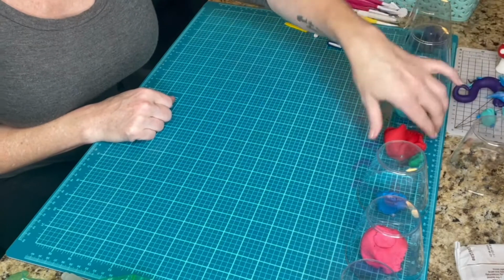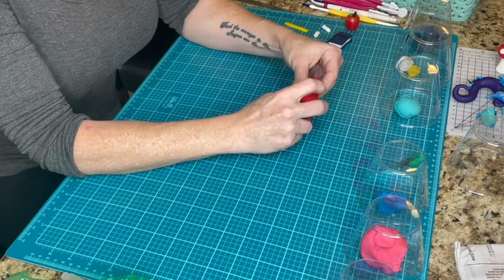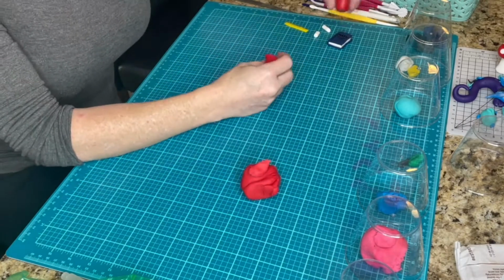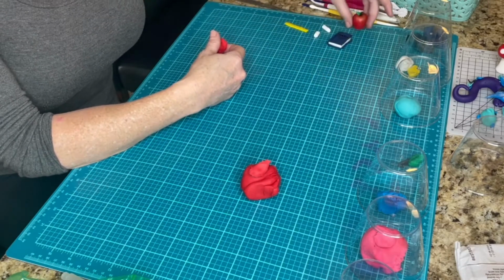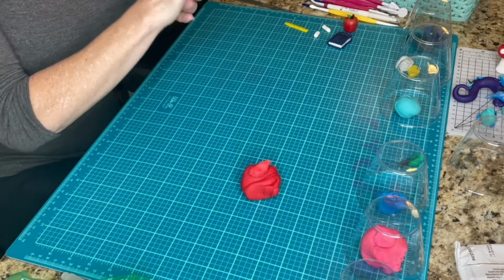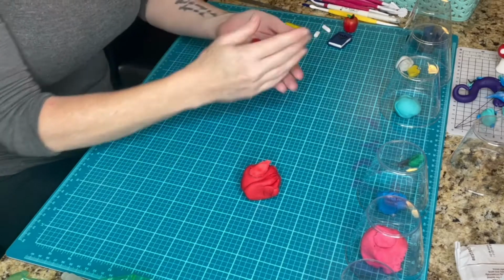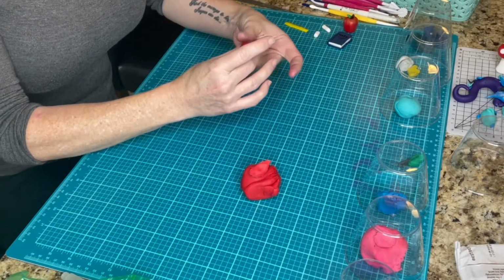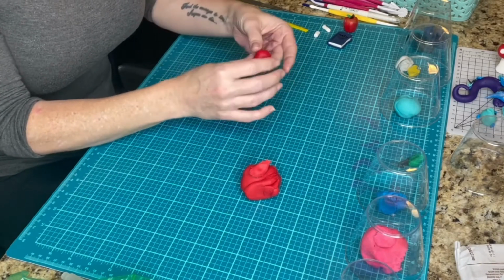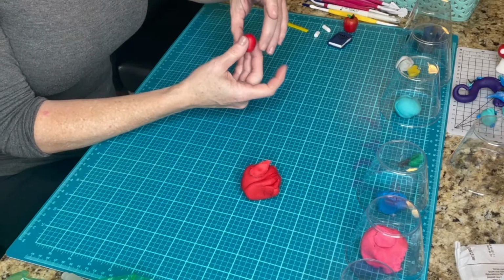We'll start with the apple. I have all my colors here under the cups so they don't dry out. So we're just gonna pinch off a little apple size. And these are small for cupcake size, so they can be made bigger, whatever size you need. But for our purposes, this is perfect. So we're just gonna make a ball, and then taper it at the bottom so it's more like a teardrop shape, and flatten it like a little apple shape.